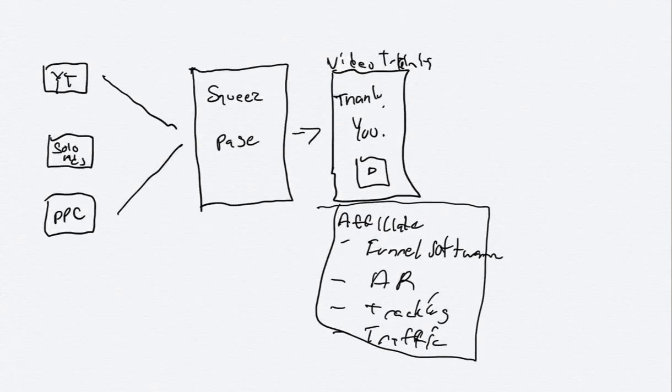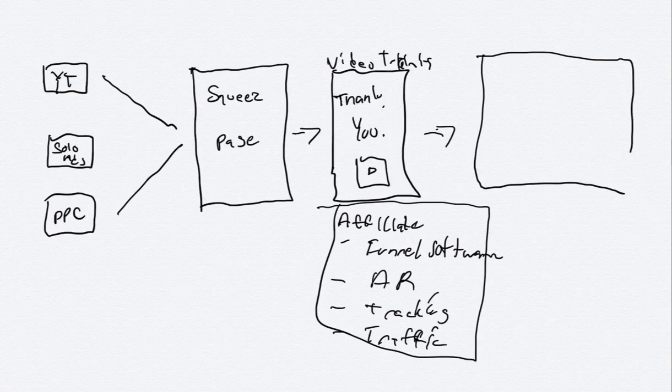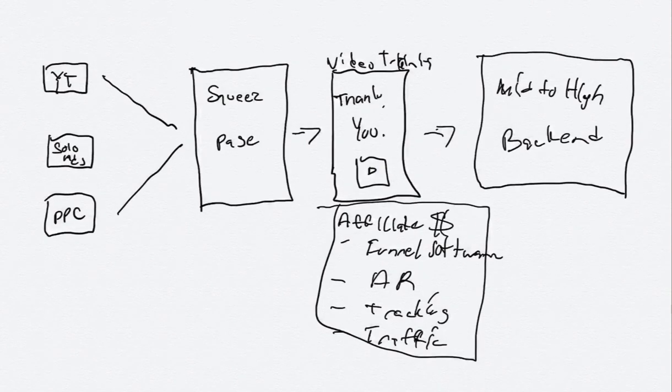Then you just don't stop there. Of course, you've got to have what we call the back end here, right? So this is going to be your back end, and this is probably going to be your mid to high ticket products. Essentially you're going to make money here when you sell them these products that they need. These are things that they're going to need regardless. And then, of course, you're going to try to make your big profits here.